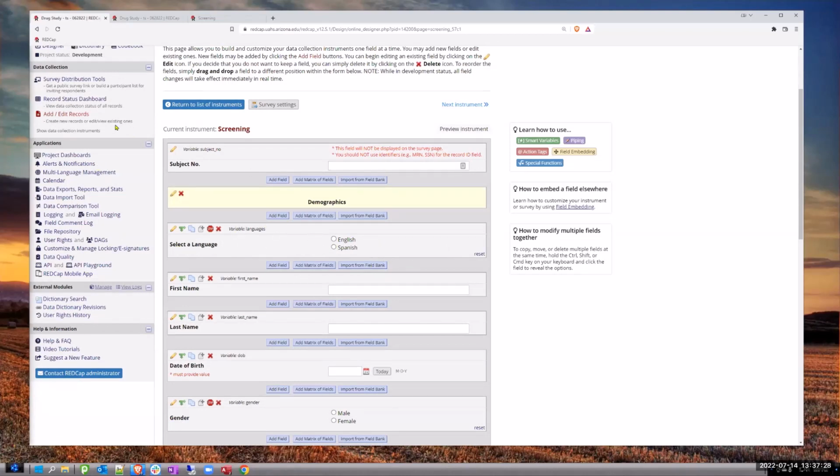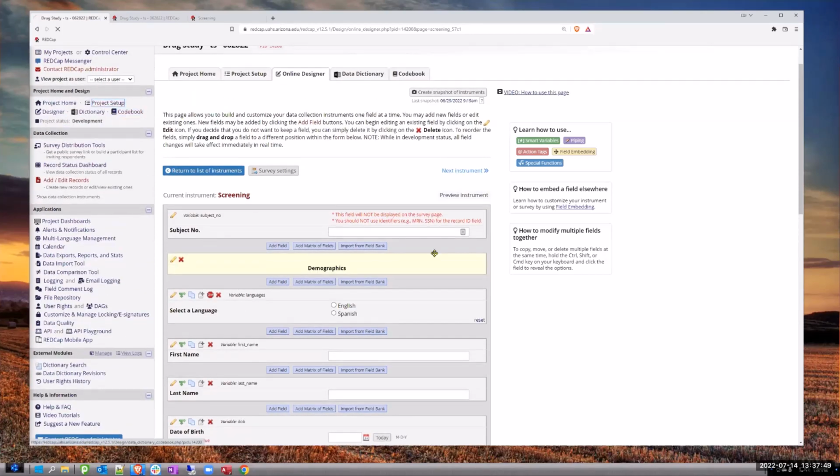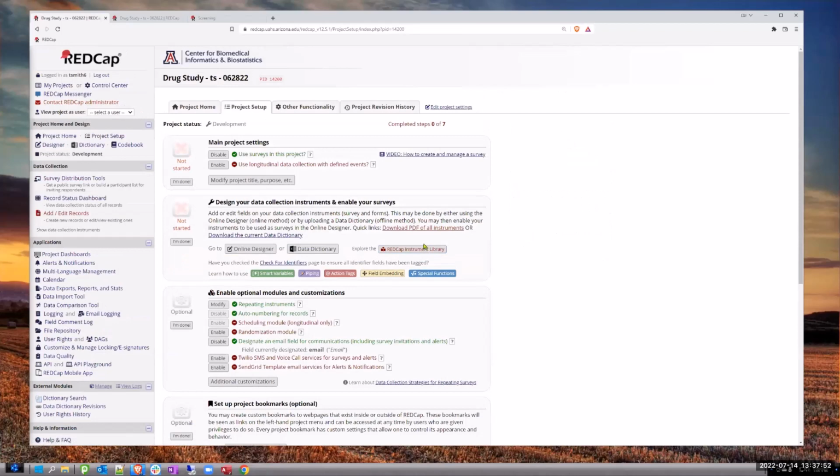But like some of the other functionality in REDCap, you want to tie in that language field to the multi-language management application part. So, like, for example, when you have an email field and you want to use it, you set up here, you're going to designate that email field and you're going to tie in the email field to the project.